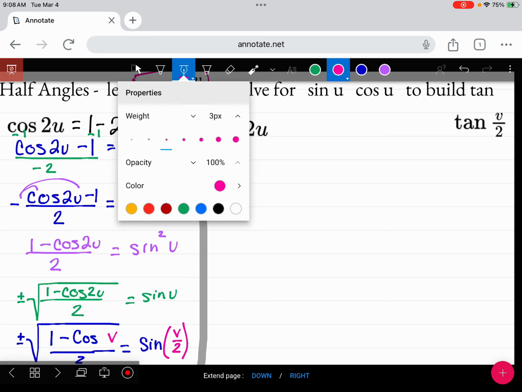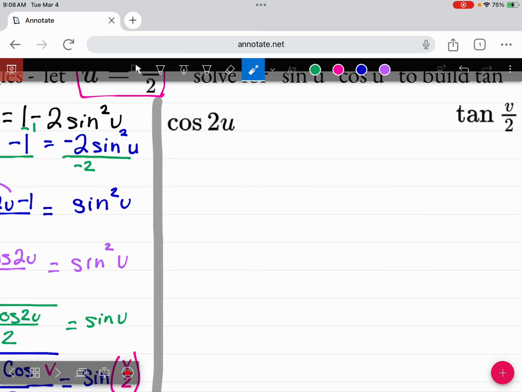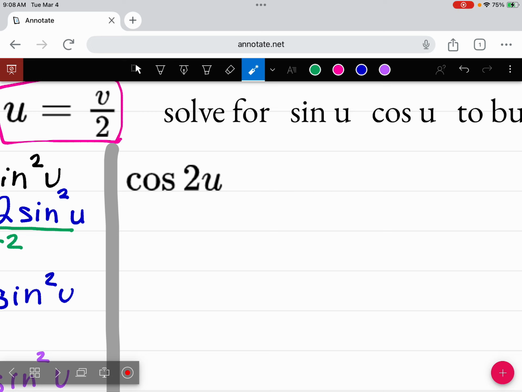If we do the same thing using our cosine formula for the double angle, this one used sine squared so that we got all the way down to a sine. We're going to use our one that uses just cosine to get down to our cosine. So I can write this as my cosine of 2u, which is 2 cosine squared u minus 1. And we're solving to make our u be by itself, not the 2u. So it's a very similar vibe.